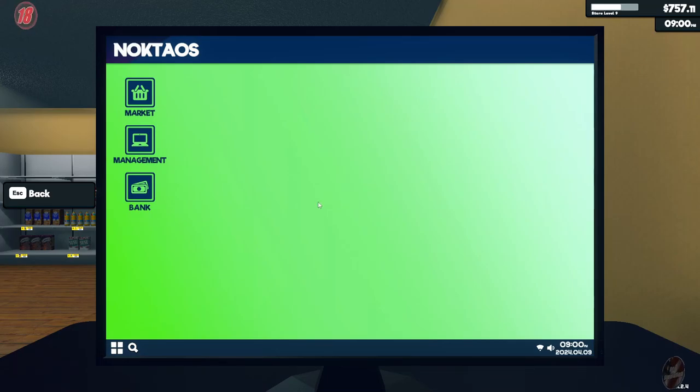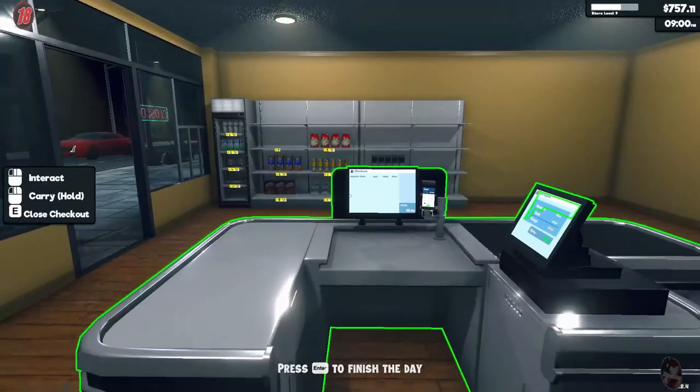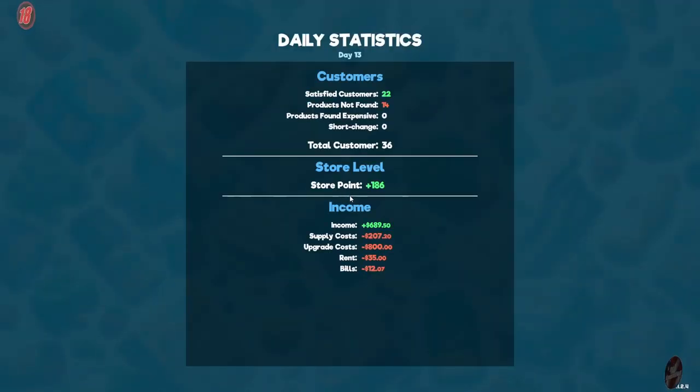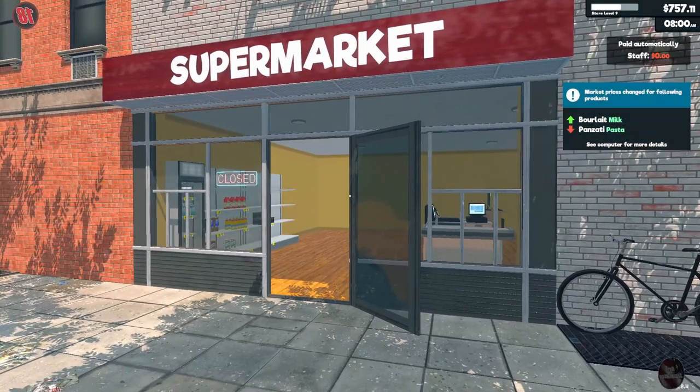Okay, let's see. Actually, I'm gonna wait until the next day to do that. All right, let's go ahead and hit enter and finish the day. Well, we spent all that money. Upgrade cost 800. And we somehow managed to only be 317.70 in the hole instead of all that in the hole. So, I mean, milk and pasta.